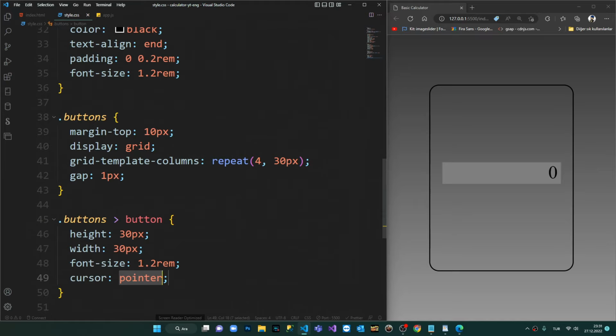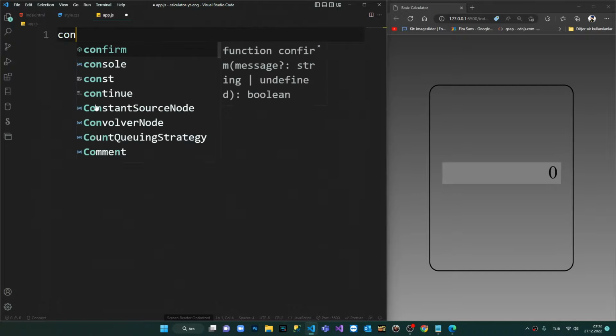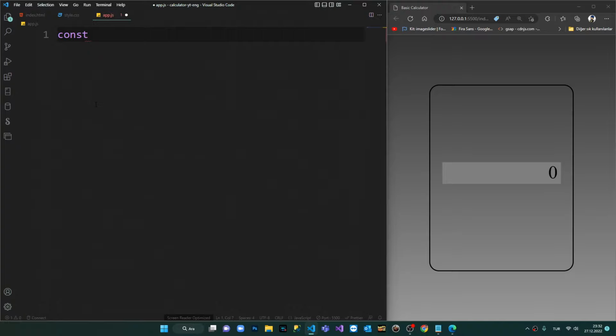Okay, I finished the style.css part, and we're gonna continue with our app.js section. Stay tuned, let's go. Let's program our app.js file. I say const here, and we're gonna grab the button section.